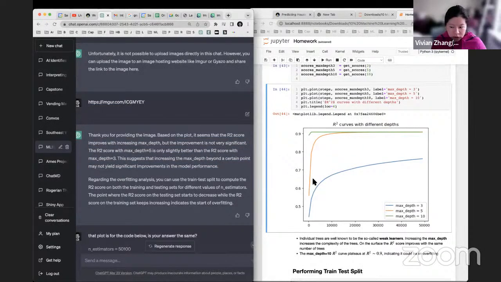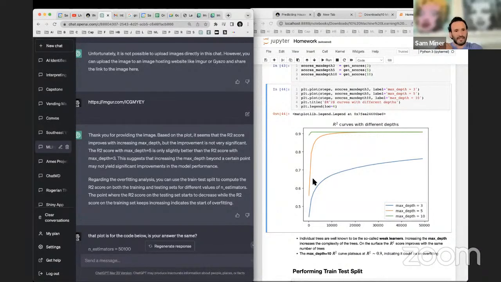I feel like they want to say the maximum depth 5 and 10 are close, but somehow the interpretation is saying maximum depth 3 and the 5 is close. That's what I mean. Yeah. So I think one of these it interpreted incorrectly, like the max depth of 5 and 3. One of them is 10. The slightly better one, it suggests improvements regarding the overfitting. You can use a train test split. And then it gave a suggestion.